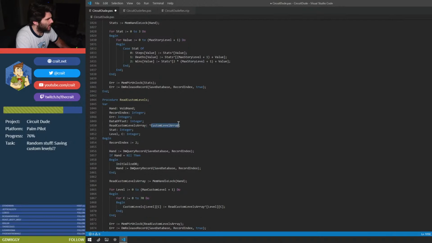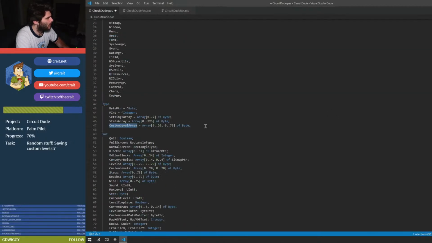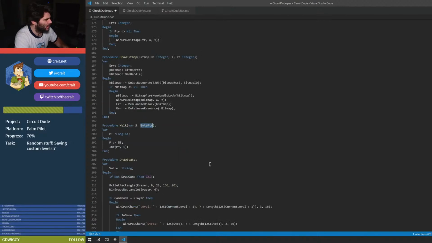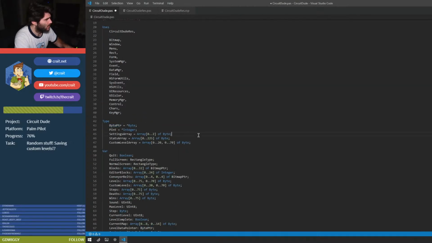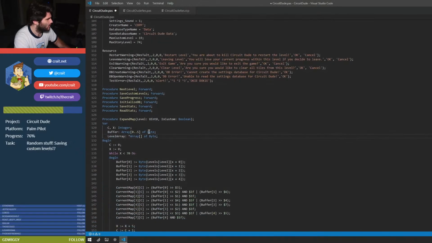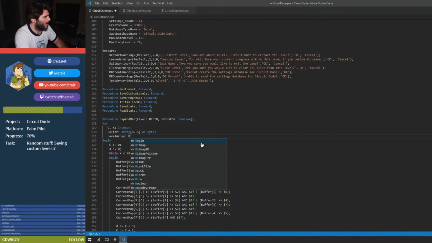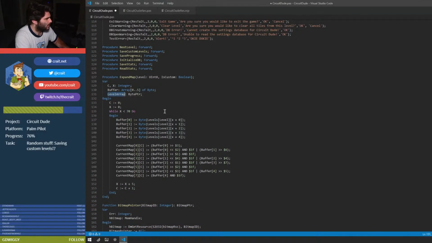But I think I have to. I think I have to give it a size. I don't want to do that. Can I just say a byte pointer? Can I be super dangerous? I would like to be. What if I say it's a byte pointer? Okay, so it's a byte pointer.